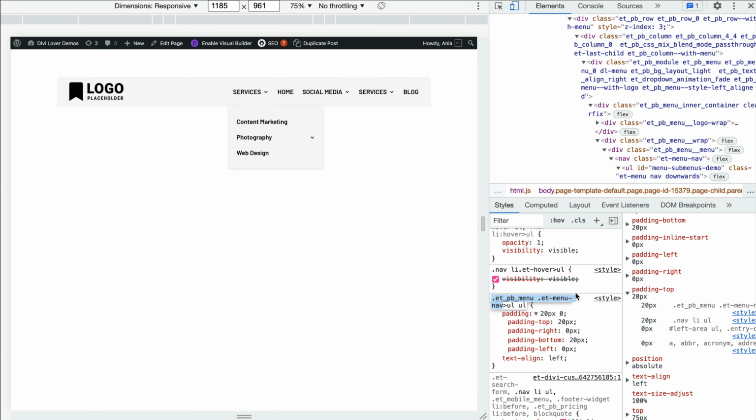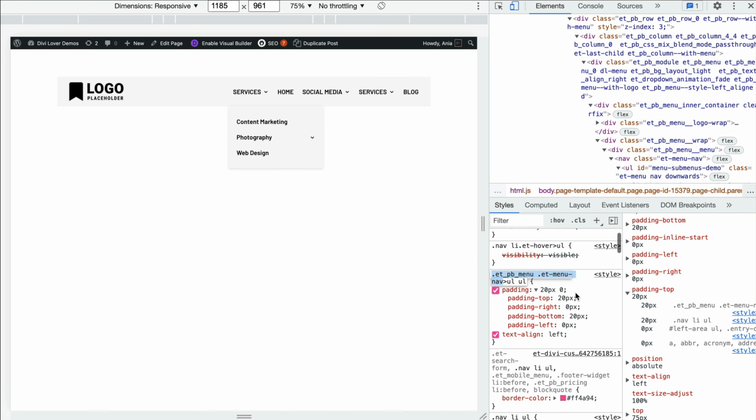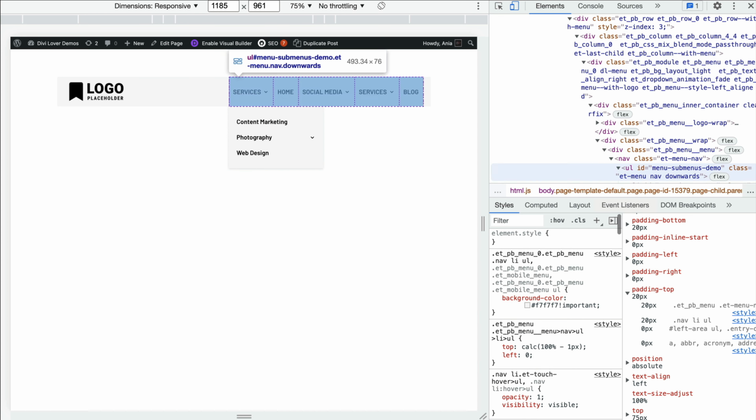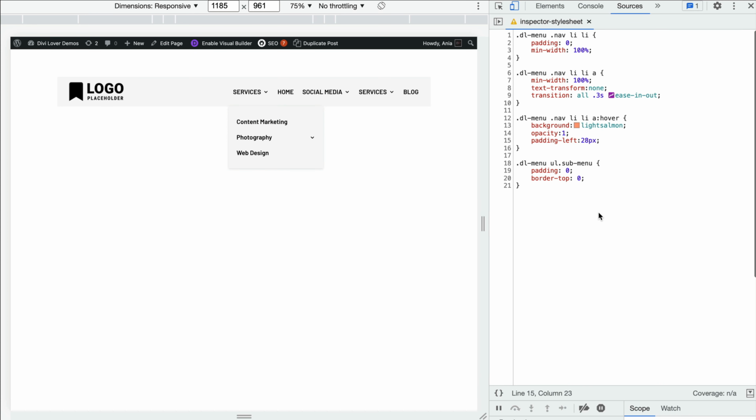My selector is somewhere here. Let's find, or let's just go here. So that's how I wanted to remove that padding, but here I can add these additional classes. So 2 classes for the main container, 1 class from inside the navigation container, and then my UL with a submenu. So that's more specific. That's why my padding top and bottom now works.